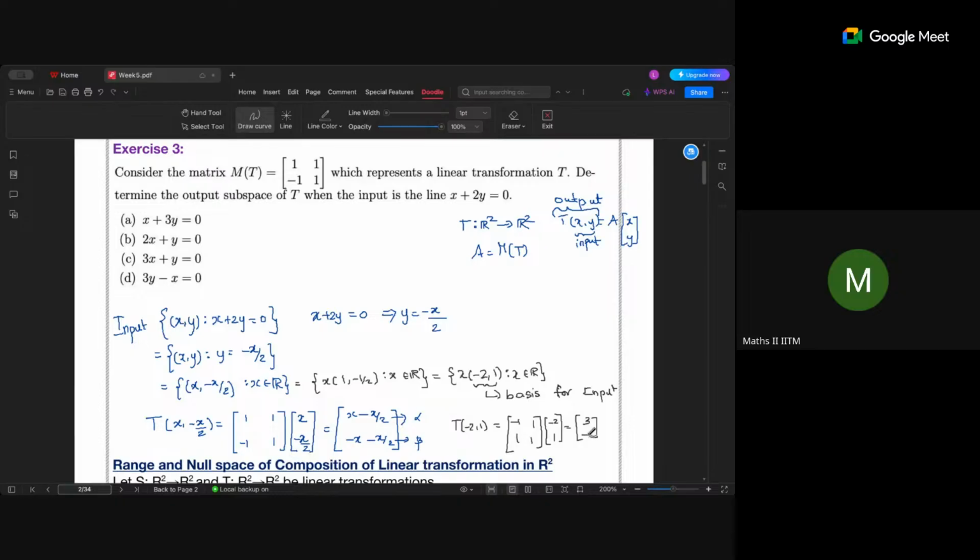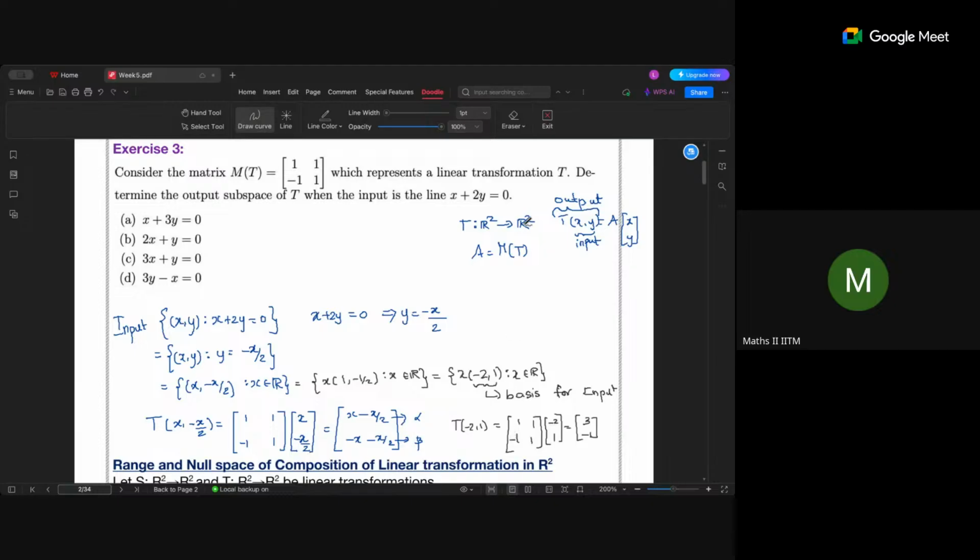Is this correct? Did I make any mistake here? I just multiplied minus 2 on both sides, so it's correct. So it's (minus 2, 1), and when I multiply minus 2, that minus I have put here by mistake. That's why the mistake. The minus is here. No one pointed out this one.